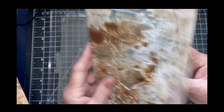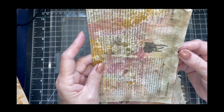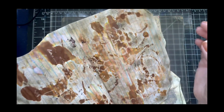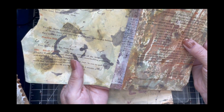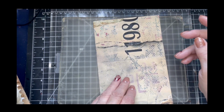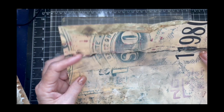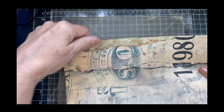This is another piece of paper that I just tore a hole in. And this is another one where I just did some grunge things on it, and the same with this one here. This is a couple of pages out of a shorthand book that I jelly printed on, and then I put some washi tape on it to make it so it would fit in both. This is one that I had printed off, and then I took an extra piece of paper that I had and glued it there and kind of grunged that up.